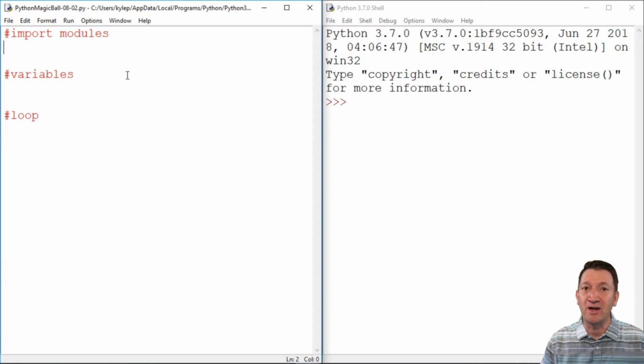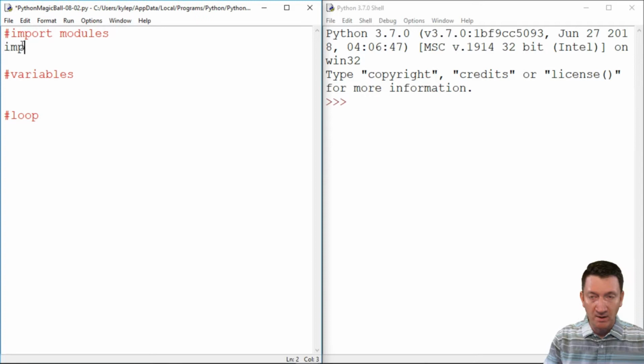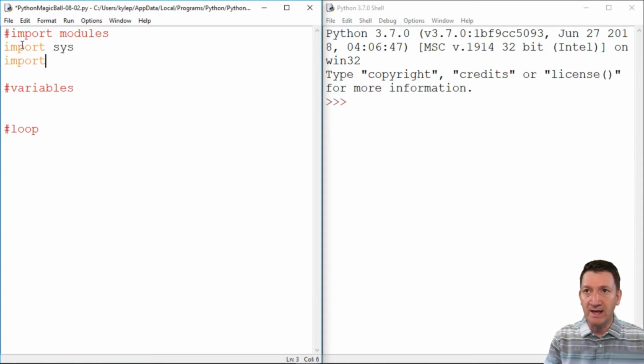So take a look. I'm going to do the initial setup for the code. The first step, I'm going to import two modules: both the sys module and the random module. If you went through the exercise and started it, and even completed it, hopefully you got an opportunity to research both the sys and the random module. The sys module we're going to use eventually to be able to exit the application.